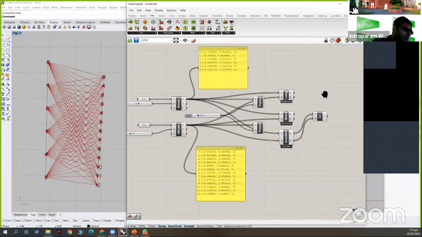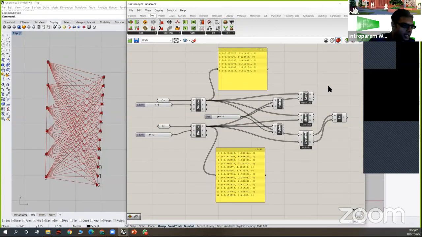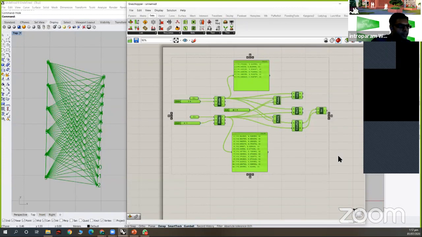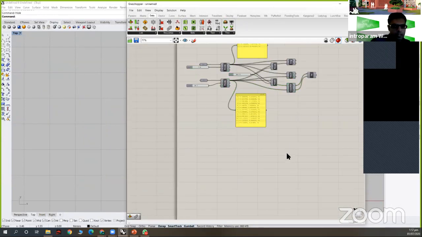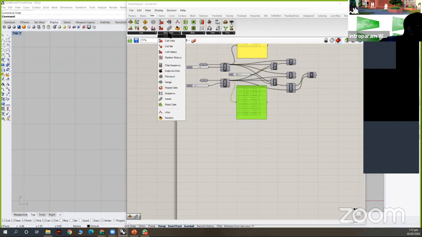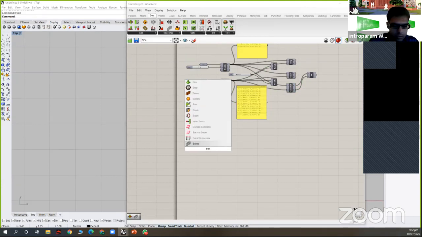So everyone's going to get these scripts, like I said. I'll share the scripts of the day with everyone after every day. Okay, so I'm just going to select all, middle click, and turn the preview off. And we're going to do another exercise. Let me just introduce you to another component. It should be in math. Is it in sets? Or double click, sorry, just a sec. This is called series.